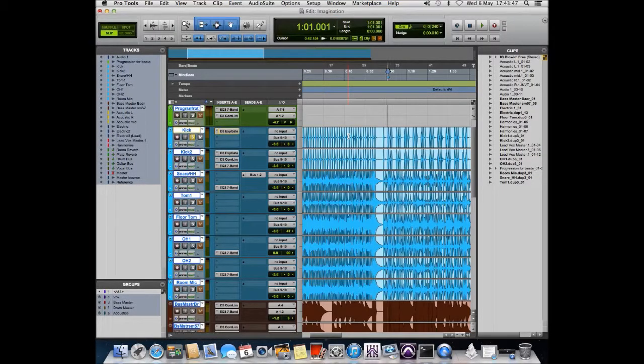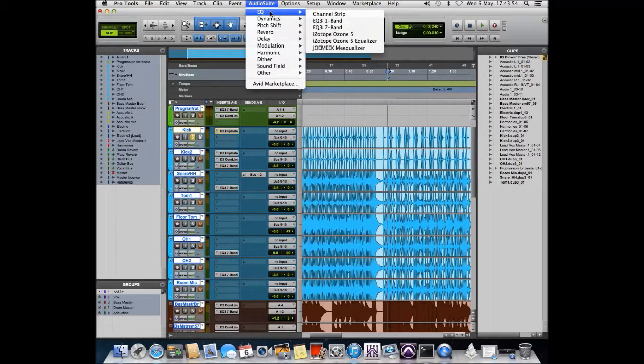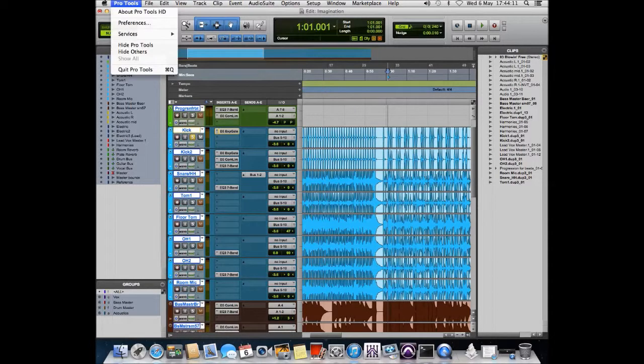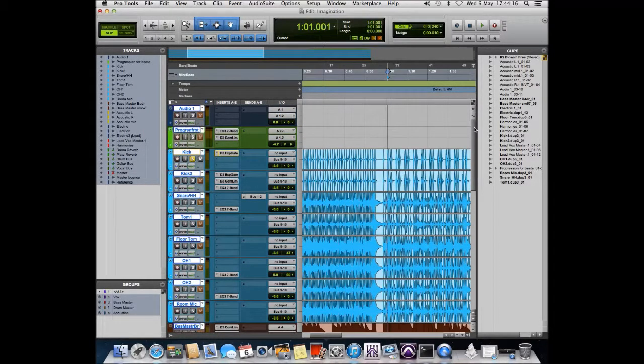The Audio Suite applies plugins differently. The Audio Suite is non-reversible in a way. What it does is apply an effect to a particular part of a region, rather than having it on a track or inserted where it can easily be removed. You can reverse what you've done by Control Z-ing it or Edit, Undo, but it does actually change the file, whereas the other processes make a duplicate that you don't see, that runs in the background.